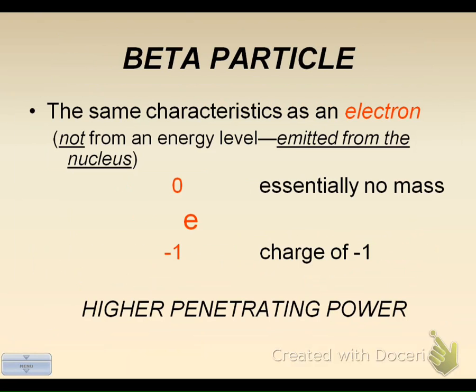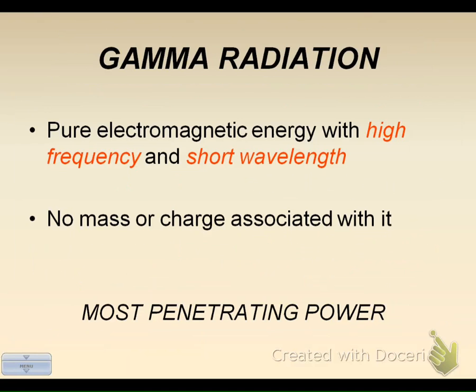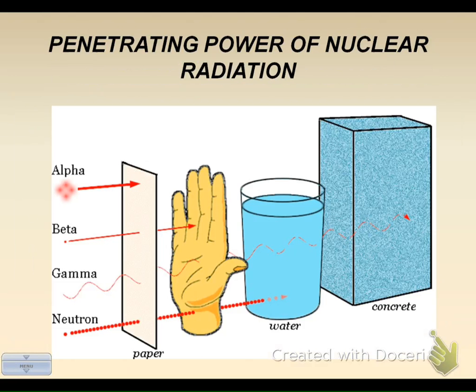Beta particles are higher penetrating than alpha. Look at this graph. When you compare the penetrating power between alpha and beta, alpha can be stopped by something as small as a sheet of paper, because alpha particles, again, are moving slower, but they are bigger and bulkier. It's kind of like trying to drive a truck through a garage door. It's just not going to fit all the time.